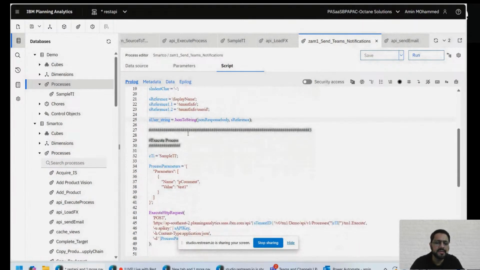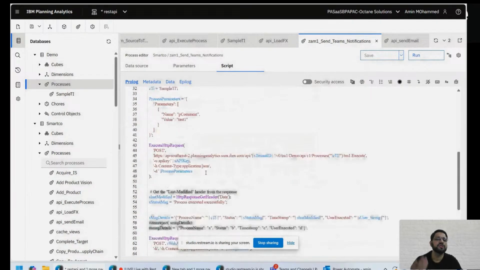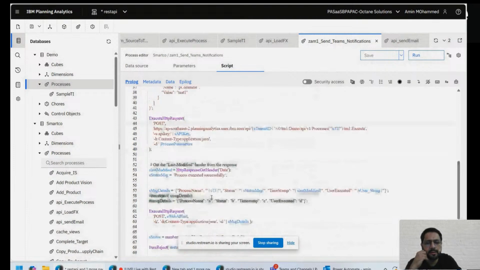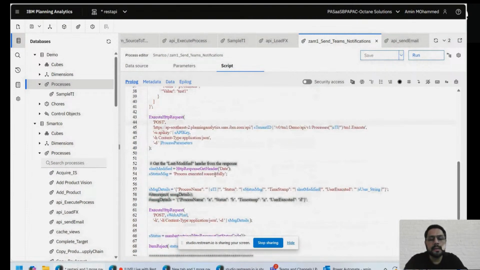And then the next step is to execute a process. So here the process is again the sample TI, defining the payload over here, executing that particular process using execute HTTP request. And then once that process has been completed, then I'm getting the timestamp information from the header of the response, basically, when we execute this particular process.